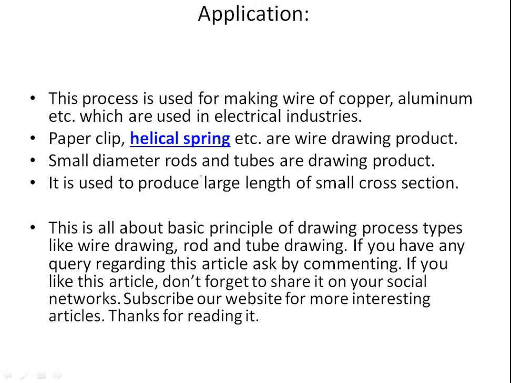Next we'll be discussing the last slide, that is applications. This process is used for making wire of copper, aluminium, etc., which are used in electrical industries. Second, paper clips, helical springs, etc., are wire drawing products. Small diameter rods and tubes are drawn products. Next, it is used to produce large lengths of small cross section. And last, this is also about the basic principle of the drawing process, types like wire drawing, rod and tube drawing.